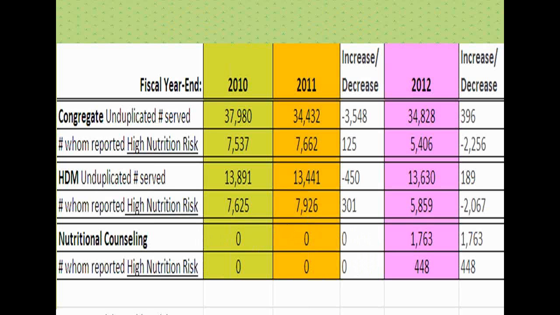The Older Americans Act requires it, and so Kim LaCroix has been out assisting the AAAs in developing programs for nutrition education and nutrition counseling. And so you'll see last year in 2012 we were able to report numbers. 1,763 individuals were provided with nutrition counseling, which is a one-on-one counseling by a certified individual.